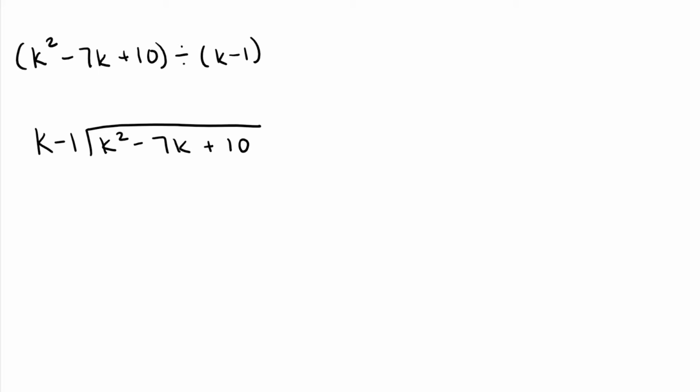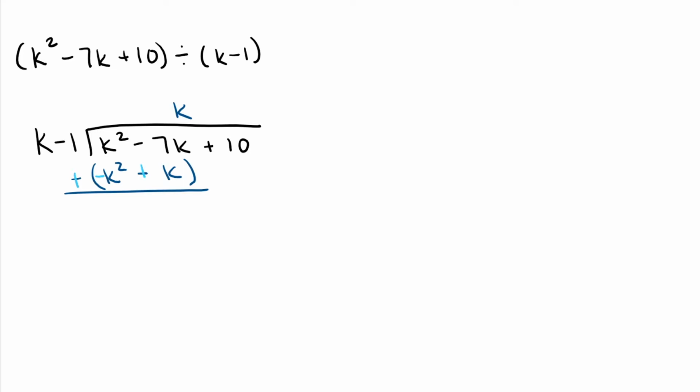Now when we're starting to write our quotient, or the answer to this expression, we need to line up our like terms. Since all we're multiplying is a k term, this k is going to go above the minus 7k within our polynomial. Now, we multiply k by our k minus 1, just like we did in our other example using our numbers. So k times k is k squared, and k times negative 1 is minus k. We're subtracting this expression. So when we subtract, we can change all of our signs and add down.